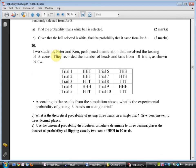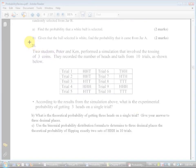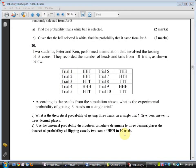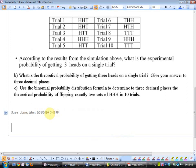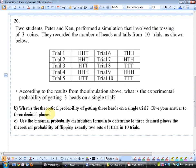Okay, this is from the Alberta exam. And I don't like this question, but I still talk about it. Parts of this I like, but as an entire question, bleh. So let me copy it. I've debated actually taking it off this review, except I did this review on a Mac computer, so I only have a PDF file of this on my tablet, so I can't edit it, and it would mean retyping the whole thing. And as much as I like you guys, you aren't worth that. That'd be about 40 hours of work.